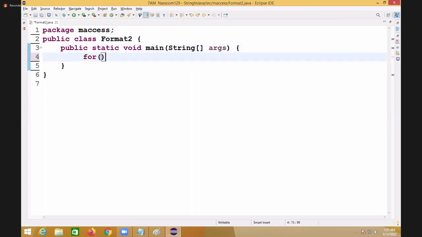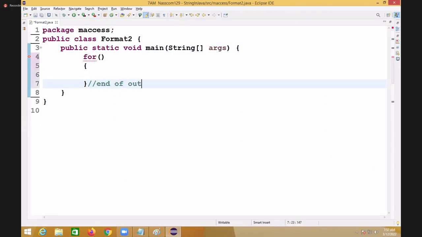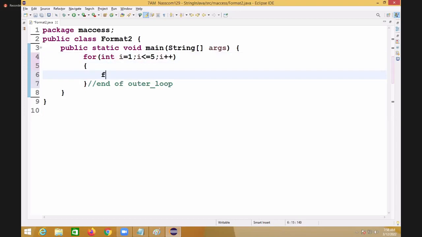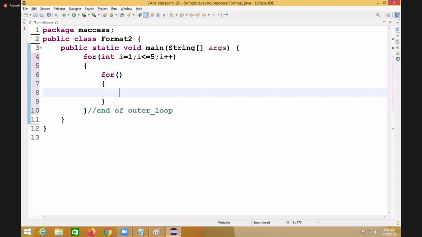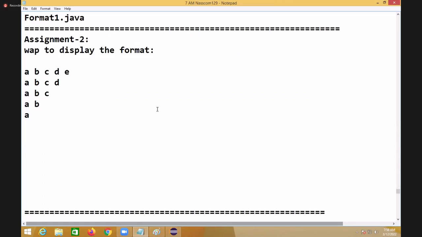Always int i = 1, i <= 5, i++. The loop runs. This is the inner loop. So take the first number of columns as 5 only: 1, 2, 3, 4, 5.